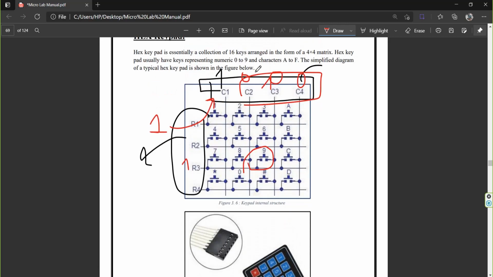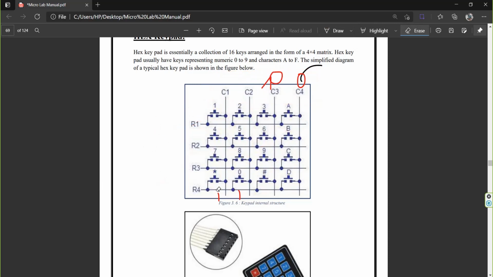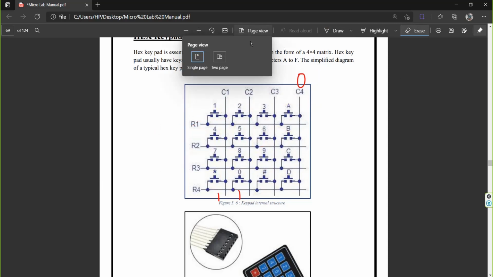In the C coding, in the column, there is going to be 1 1 1 1, this one, then this one, then this one. This goes on in an infinite loop without delay. Whenever a push button is clicked, there is a command that is sent, so it stays here and gives a value 9. So this is how the hex keypad interface works.